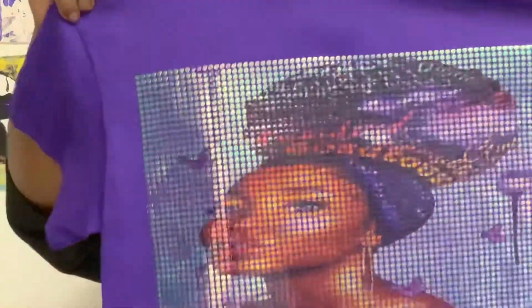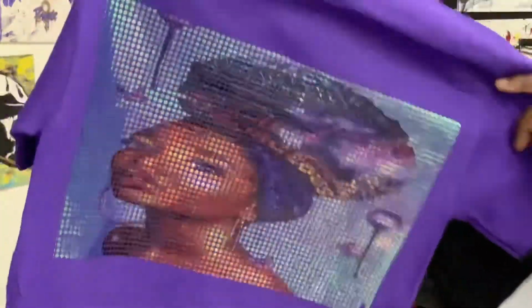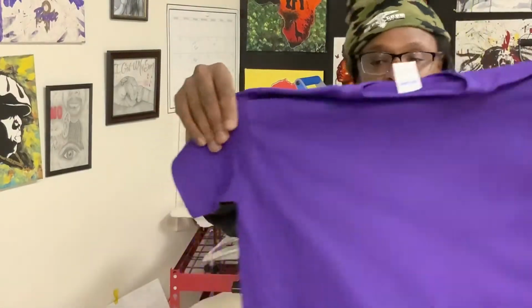We might put that on some leggings or something, huh? That's kind of hard, y'all. I think my daughter would like it. Take that home to her.